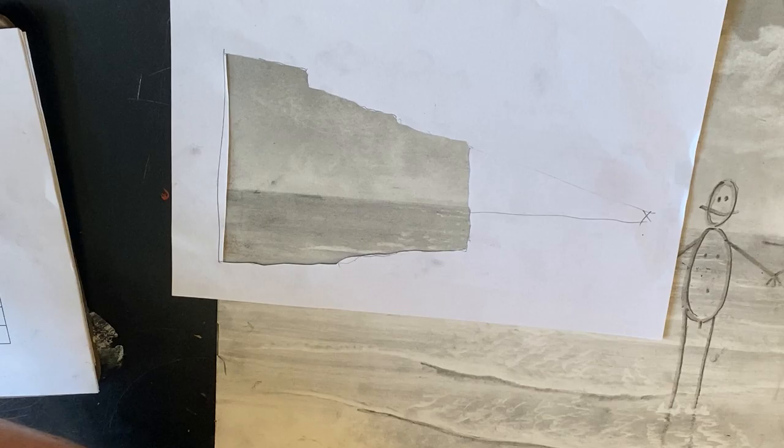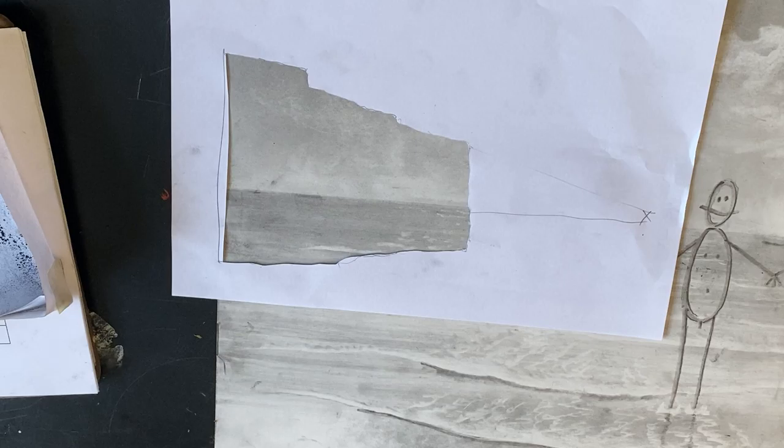I don't really need to erase that. I could if I wanted to — if I had more time I'd probably erase some of it, but some of it's really dark. You can use tissue paper or you can use paper towel. For rocks, I'd recommend using a paper towel.